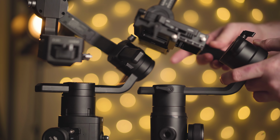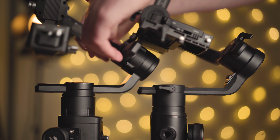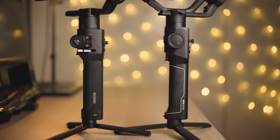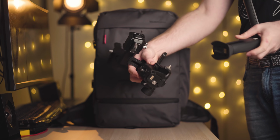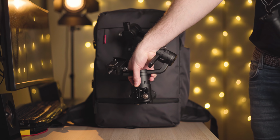On the MOZA Air 2 you can lock the roll motor axis for an easy-to-carry mode and balance. On the Ronin-S you can't lock any axis. The MOZA Air 2 has the same profile size as the Ronin-S, but the Ronin-S can dismount the grip handle, making it easier and more packable than the MOZA Air 2.